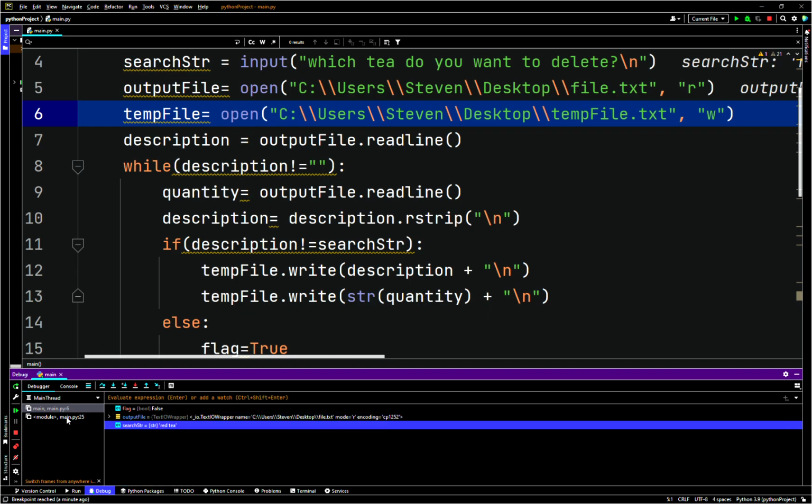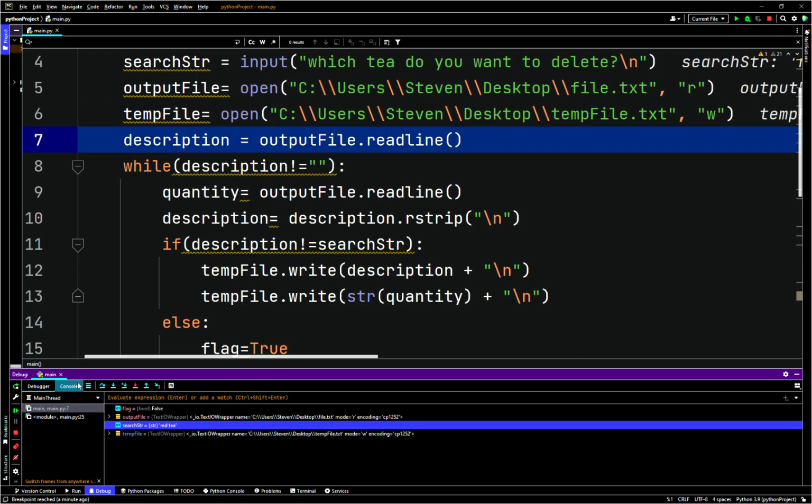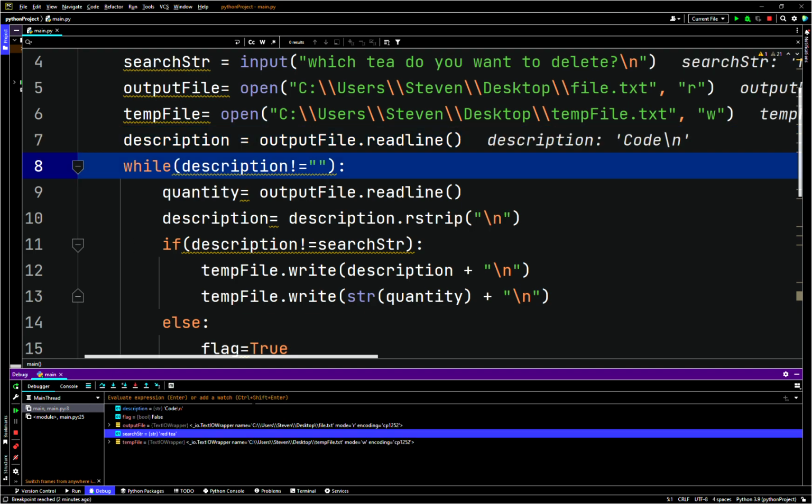Okay, so we have our two file objects in this case. Now we have description points to output file.readline. What is that giving us? Yeah, there is something in that file. Well, description is not empty, which it's not. It's holding something.